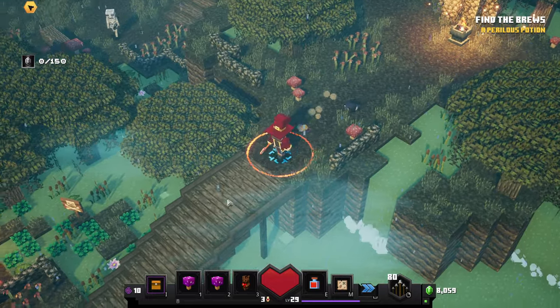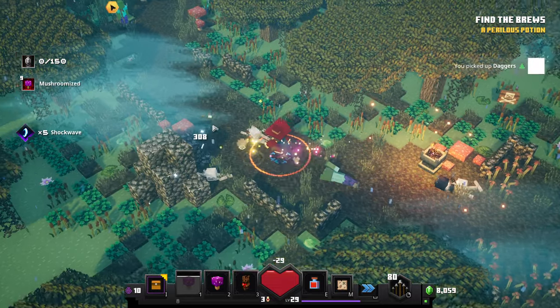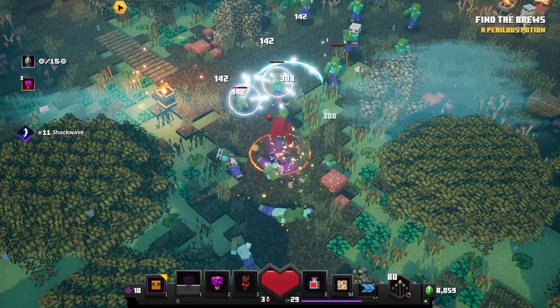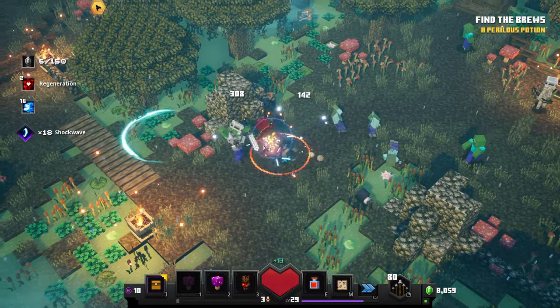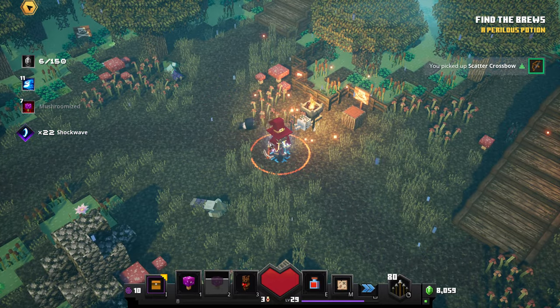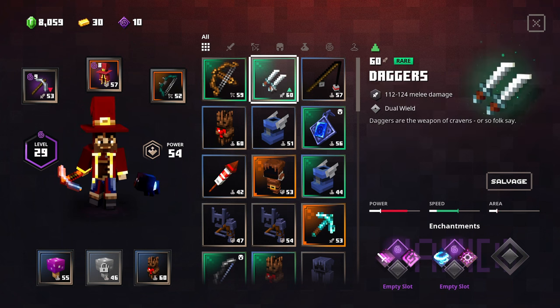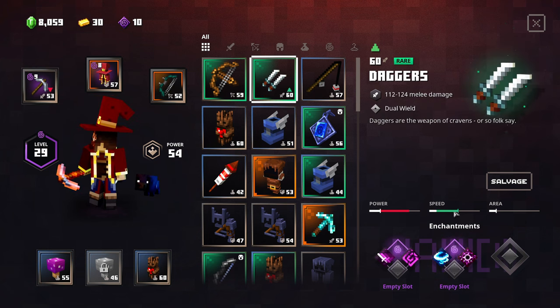We at least have the 100% uptime on our... oh yeah, whatever it's called. We've got some daggers. Okay, that's nice, actually. I do like the daggers. Let's see, what are the daggers? 60, okay. It's actually quite a bit better than what I have right now, not gonna lie. 112 to 124, and my current one is 308. I mean, it's a lot faster attack speed, though.